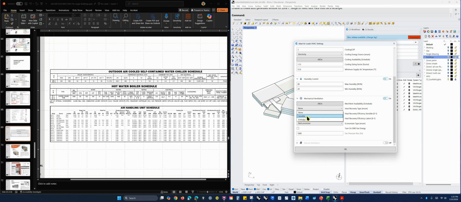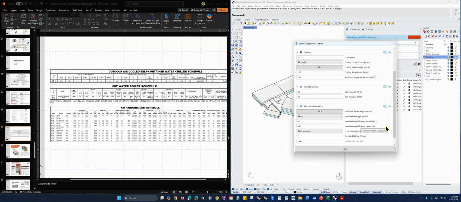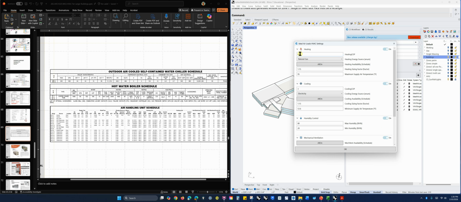Hopefully you know something about what these are. Sensible would be an HRV. Go back and look at the slides. Enthalpy would be an ERV, and the enthalpy is going to be transferring both sensible, so air temperature, and humidity, relative humidity in the air between the two air streams, the fresh air coming in and the exhaust air going out. I'm not going to talk about economizers right now. We'll just leave the fan pressure limit, and we're not going to use natural ventilation. We can adjust these. I did adjust slightly, going from 0.8 to 0.87 because that was what was in my specs. So I could do more.